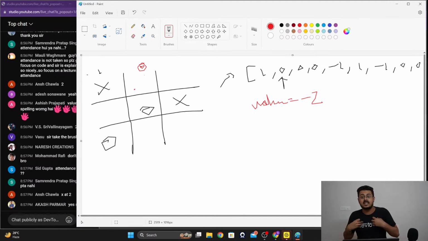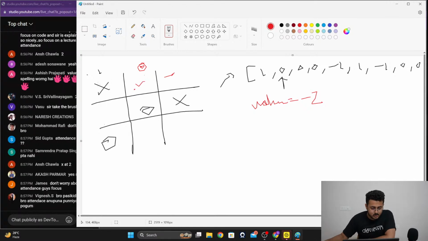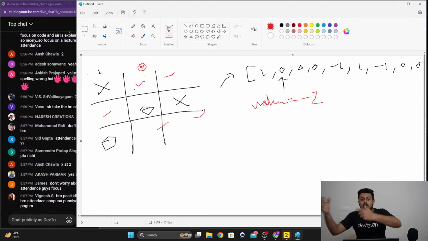Our aim is to get the position at which I should place my X that has the highest score. All these positions that are empty, right? 1, 2, 3, 4, 5. 5 positions are empty for me. I need to get the scores from all these positions and find out which particular score is the highest. And according to that, I need to put my X there where my chance of getting the win is the highest. That is what I'm trying to do.